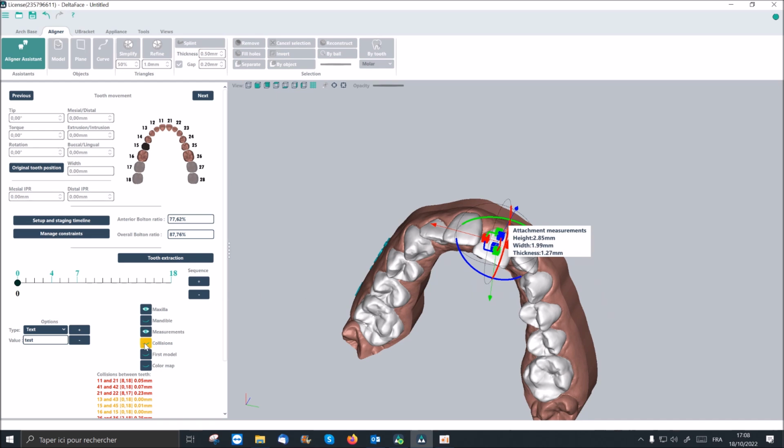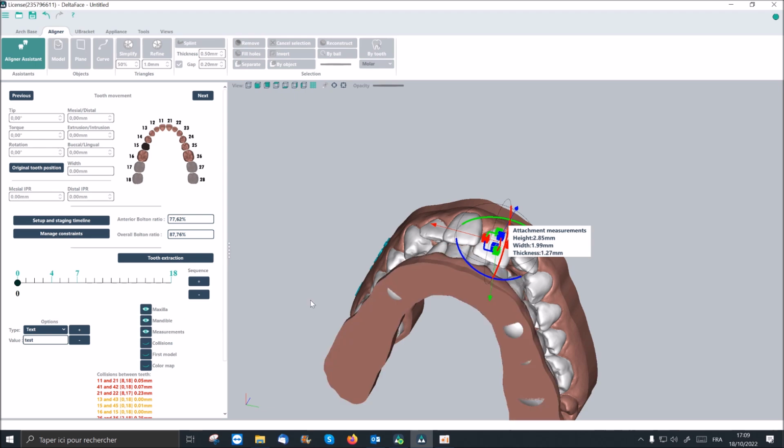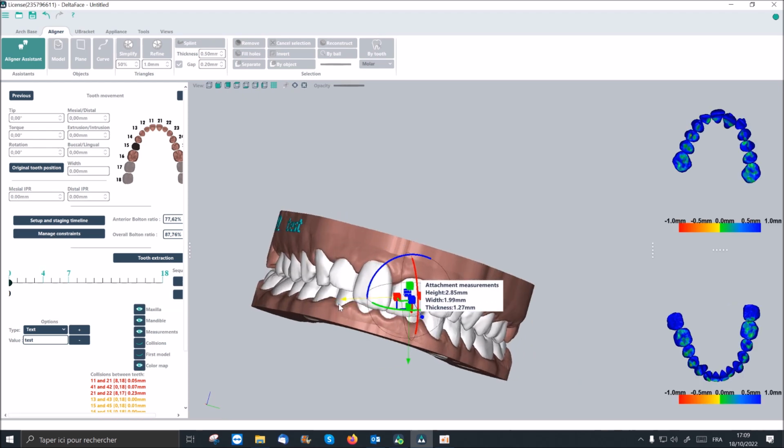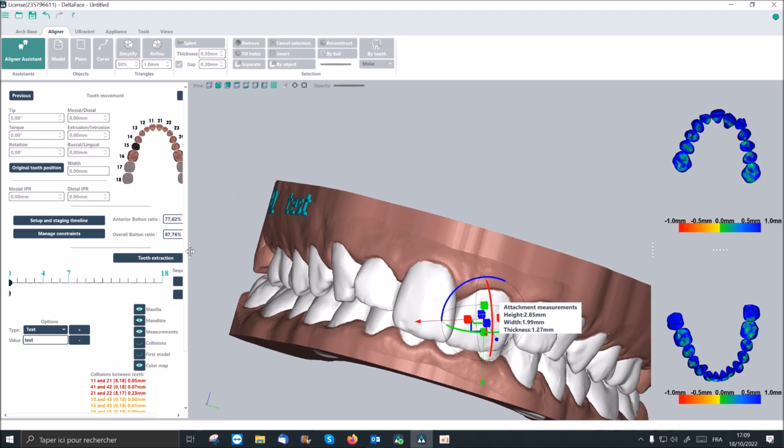Then here, as I said, you can display many things. The mandible, for example, we can use the color map. This is very useful if you need to see the contact points between mandible and maxilla.